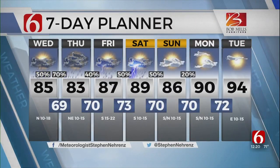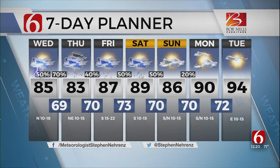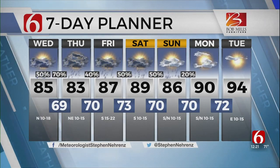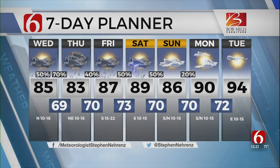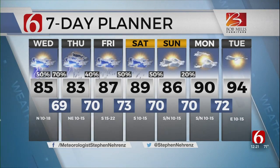So the trend into below normal temperatures for a decent little stretch here has begun, and with several days of rain and storm chances, you can see it's a stormy and cooler than normal outlook for the rest of the week into the first half of the weekend. There could be quite a few good downpours. I think there will be some good downpours of rain and a few inches of much needed rain across the area from the rest of the week through the weekend.